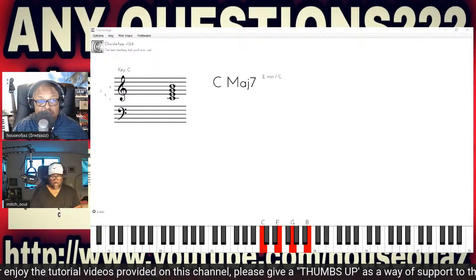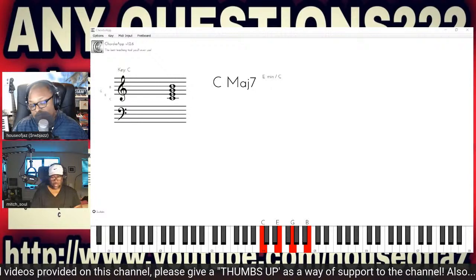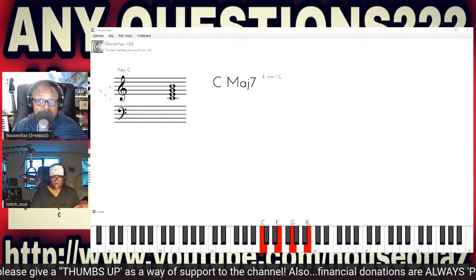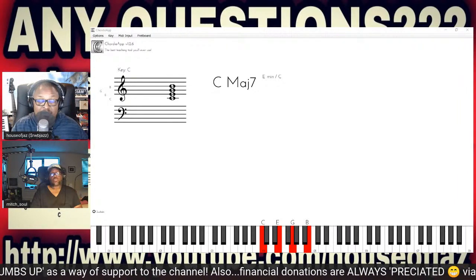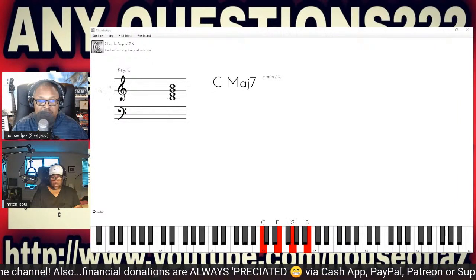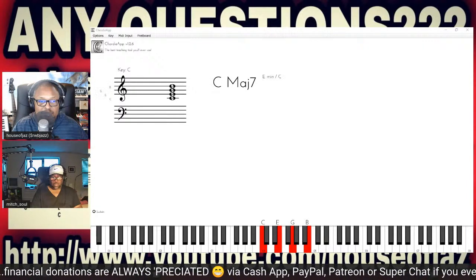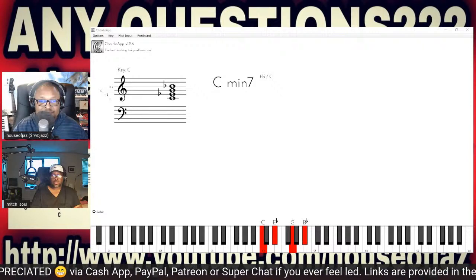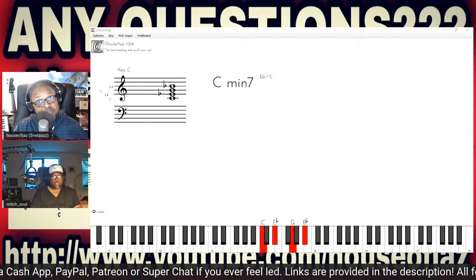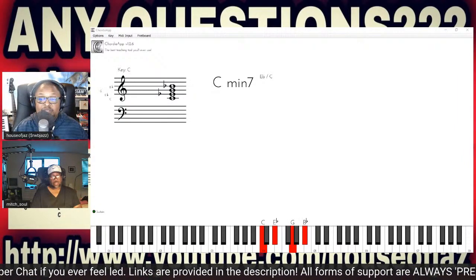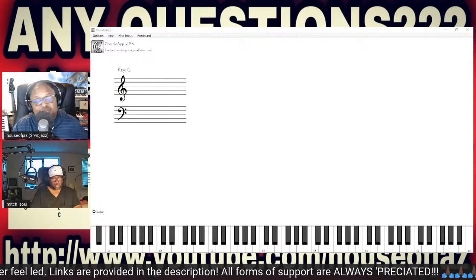So again, your minor 7th chord is basically taking your C major 7 chord. We should know what the C major 7 chord is, just a 1, 3, 5, 7, right? And then if you look at your 3 and look at your 7th note, take both of those notes, the 3 and the 7, and lower both of them a half step. There you go. Okay, now you got your C minor 7.